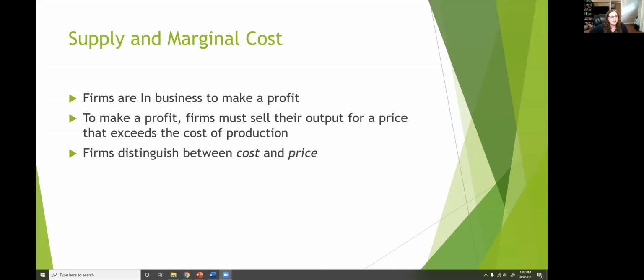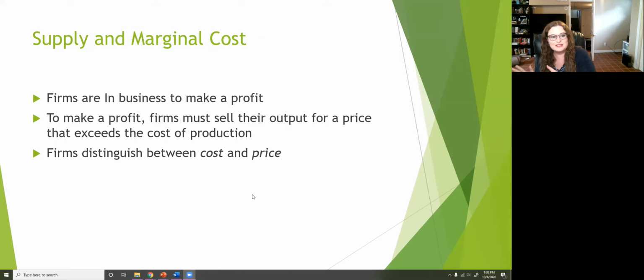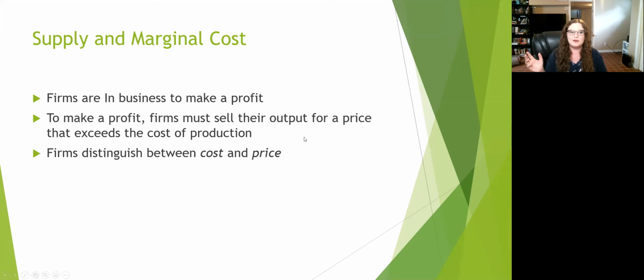Let's talk about supply and marginal cost. So we already went through the marginal benefit side of the demand graph, but let's think about the marginal cost side of the supply graph. One cool thing in economics is that if we have one thing, we tend to have two, right? We have demand and then we have supply. We have marginal benefit and then we have marginal cost. We have consumer surplus, we have producer surplus. There's two sides of every coin, and economics is kind of figuring out what that means. So let's talk about supply.